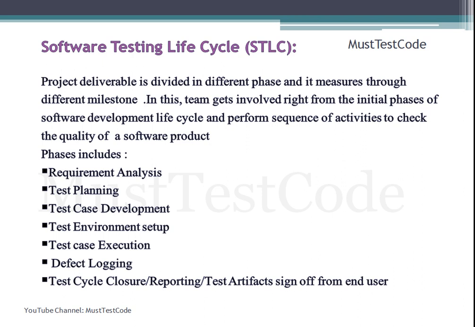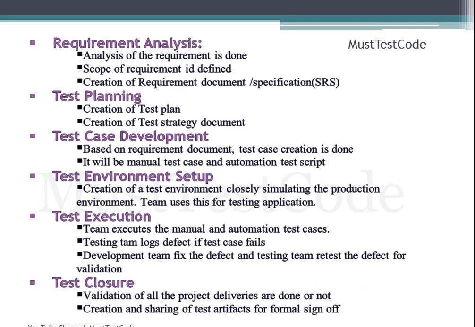So there is a sequence of activities we perform: requirement analysis, test planning, test case development, test environment setup, test case execution, defect logging, and test cycle closure, where we are getting the sign-off from the end user. So requirement analysis, like I mentioned in the beginning, we are connecting with the customer, understanding their problem, understanding their requirement, right? We are doing the feasibility study analysis.